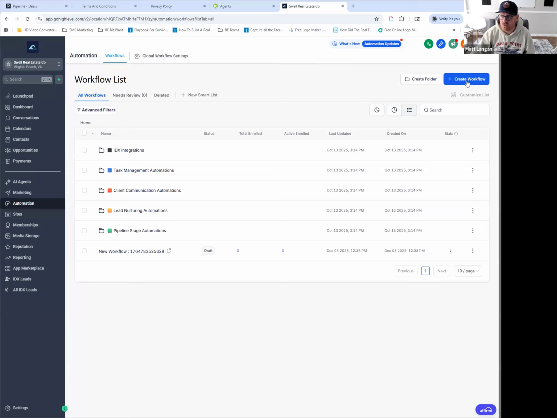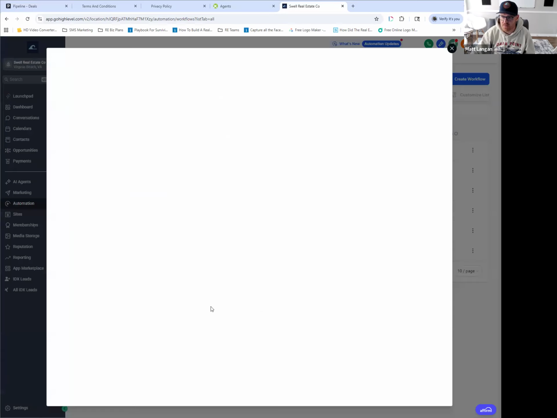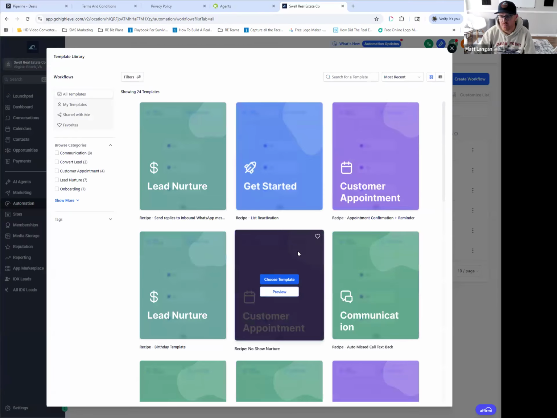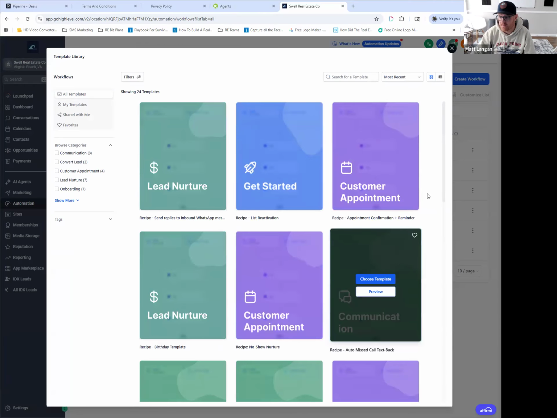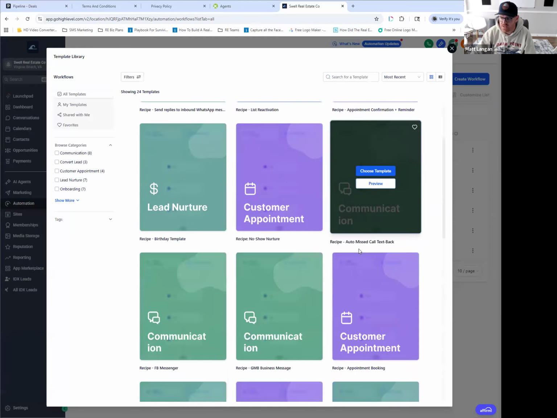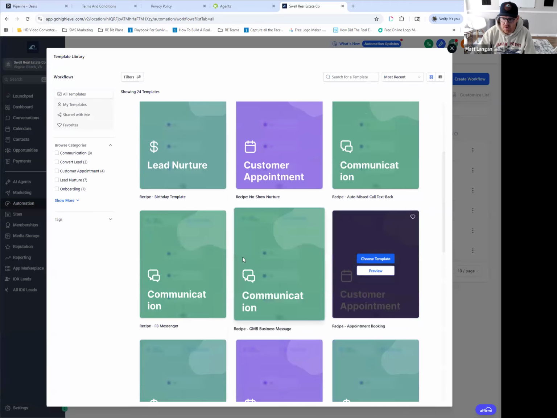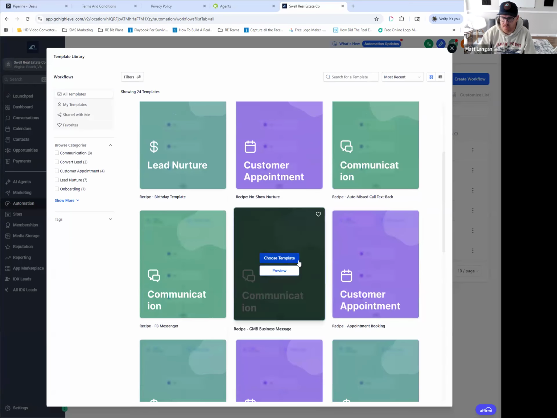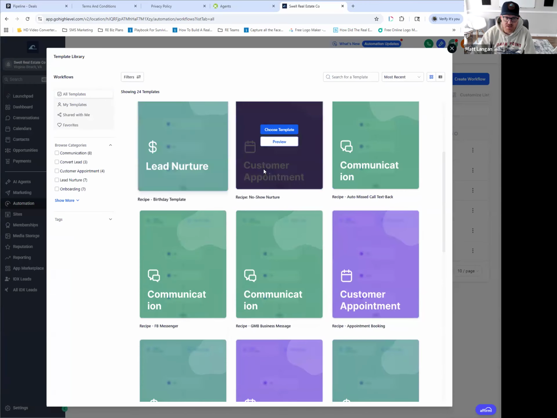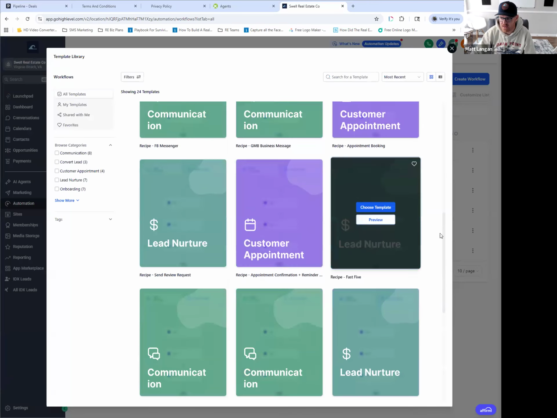So if you click on create workflow, you'll see select from template. So instead of start from scratch, there's select from template. And there's a lot of pre-built automation available within here. So let's scroll down. There's appointment booking, Google My Business message. There's a birthday template. I think, Joe, you had asked about that. We'll get into that in a second.